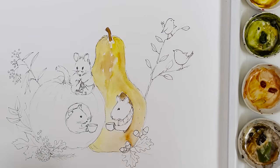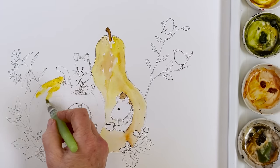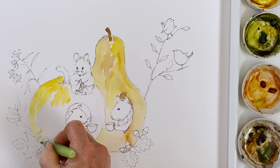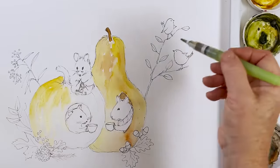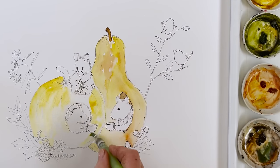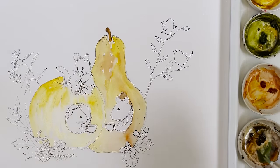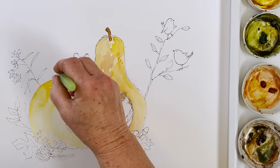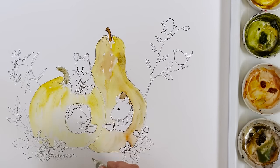Okay, so a bit of shadow there behind that one. So that's just the undercoat of that particular one. And we'll go ahead and do this one too, the similar. I could have done one of the pumpkins in a different set of colours, for example, greys or blues, because I think they do come in those colours too, don't they? But I thought, well, I've got a lot of colour in the mice and the other things as well, so just stick with the one. Okay.